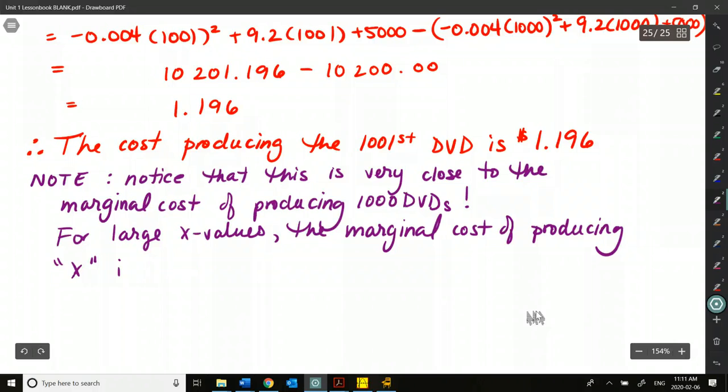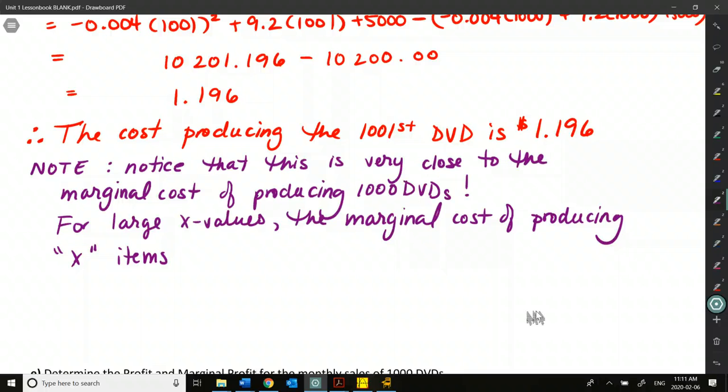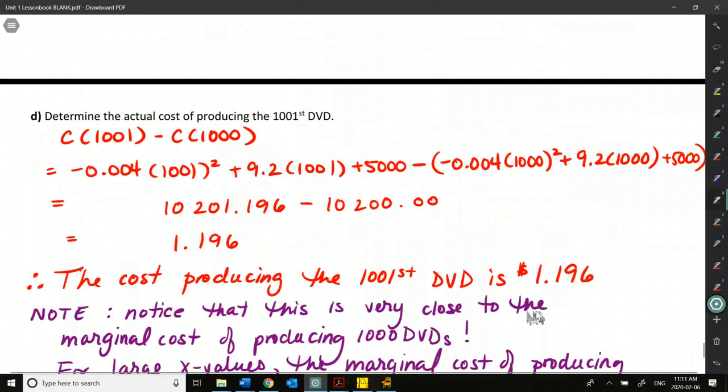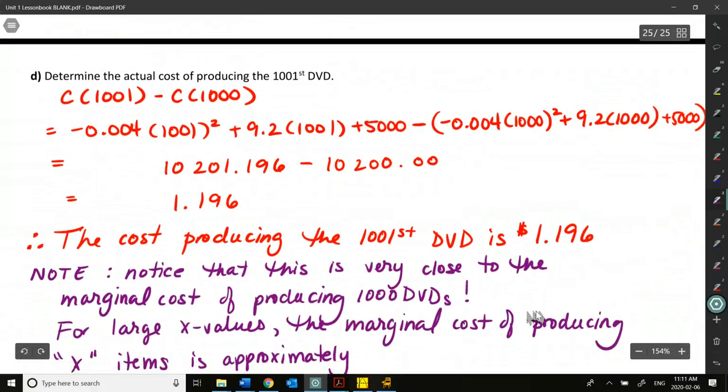If we had a question like this on our test and we got the price function wrong, would you mark everything else wrong? I usually account for that, so if you've done the correct process for the rest of it, then you'll get marks, obviously. Isn't the marginal cost and what we just calculated the same thing? So why do we have them? Basically the same thing. Yeah, this is more about how the cost is changing, and this is telling us the cost of that next DVD. So they're always going to be very, very close.